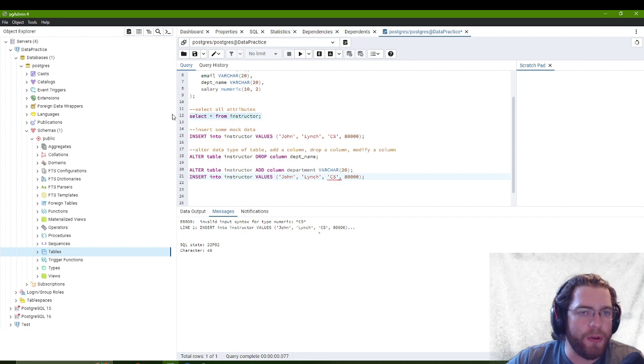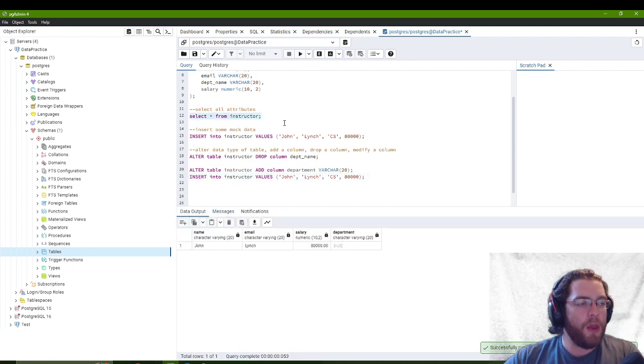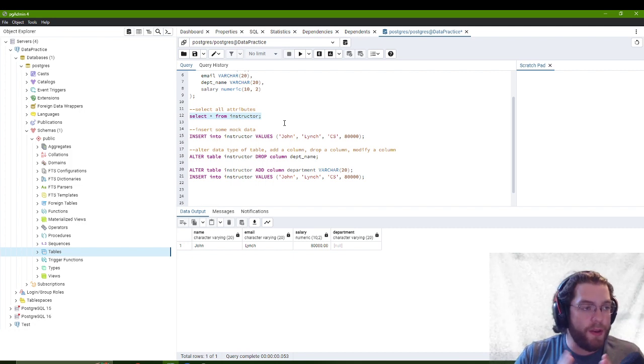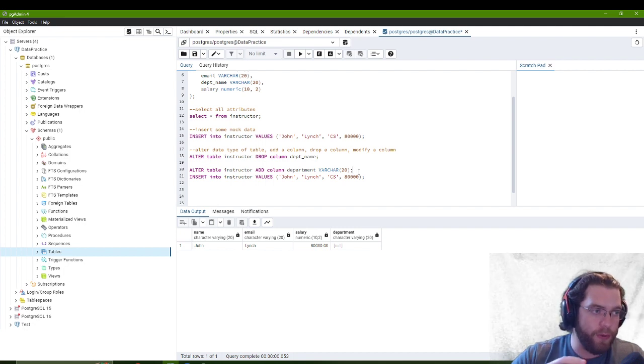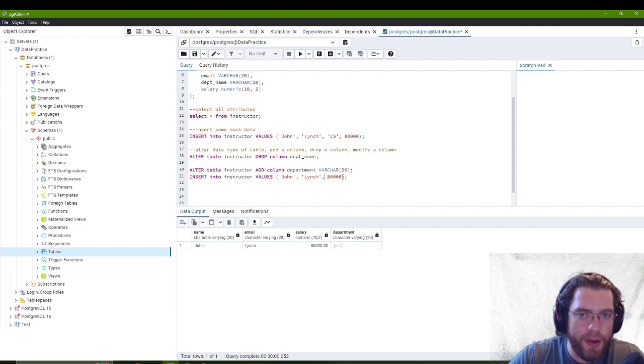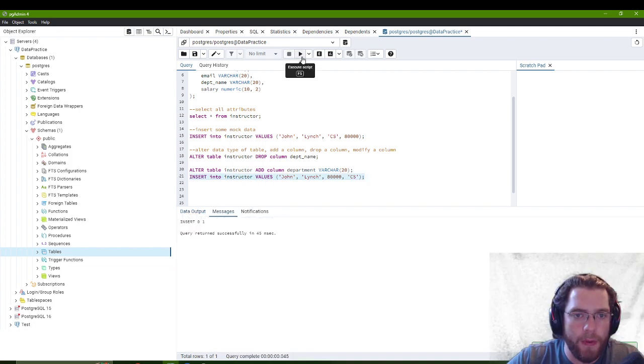So what I'm trying to get at for everyone here is that when you're modifying these columns and altering them, the state that the columns are created in is important. The order is important. SQL isn't smart enough to know, oh, you were doing this earlier, so you want to insert it here. So what this means is that because I dropped my department here, my salary became my third attribute after I did this code here. Now I added in another attribute. Now my department is my fourth attribute after it, which you could see down here. So what we're going to need to do is actually change our 80K around and put the CS right after it. Now, if I try running this code, I get the insert into one just fine.